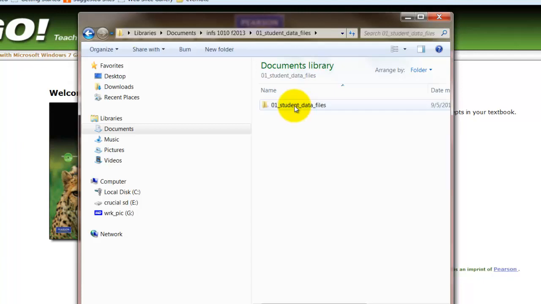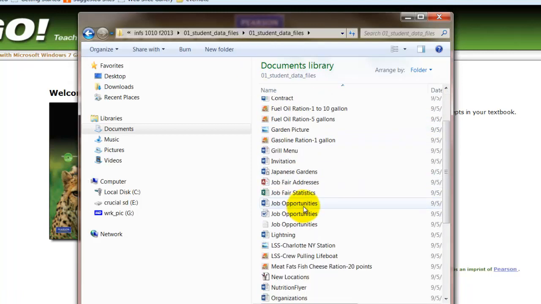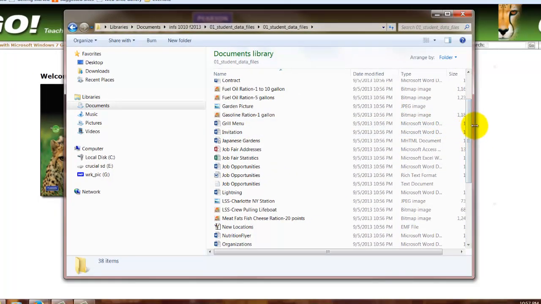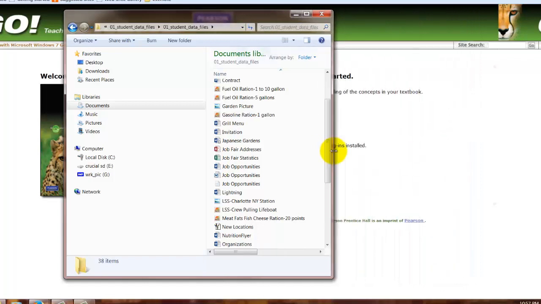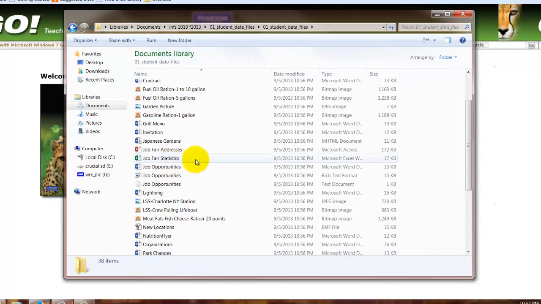I will double click to open the folder. Yes, I know there's another folder inside of it with the same name, so go ahead and open that. Notice there's a couple of folders and then there's a bunch of files. In Windows, I clicked on the right side of the window to pull it in and move it over. I have a very wide screen monitor, so mine may be different than yours.